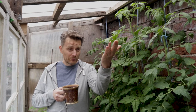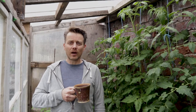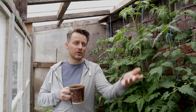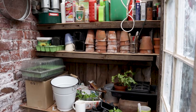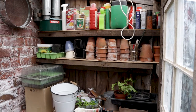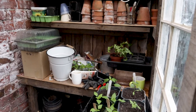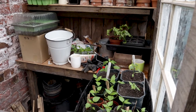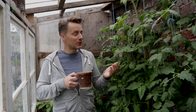We also put in a set of shelves, so we turned one half into a potting shed as well. Obviously we're using it at the moment, so there's bits all over, but we've put a quick bench in, a couple of shelves, nothing too fancy, just somewhere to pot on and store some pots and all the bits and pieces that you usually gather in greenhouses and potting sheds. So that's it, that's our greenhouse. Let us know what you think.